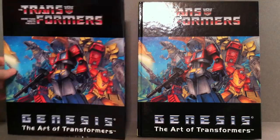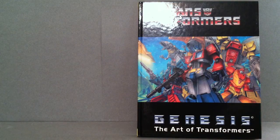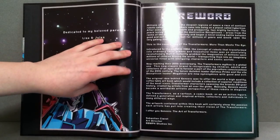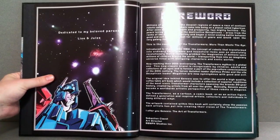It does come with a paper cover that I took off just so we can look at the book. It's basically just artwork — there's nothing to read in here. But I wanted to kind of show you all the pages just because it carries that $99 price value. You really want to know what you're getting if you're going to buy this book, since it's a pretty big investment.